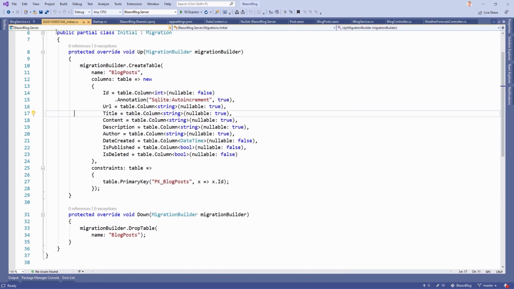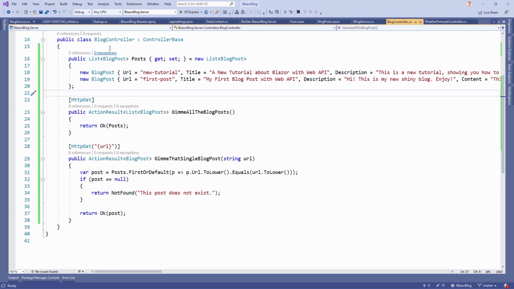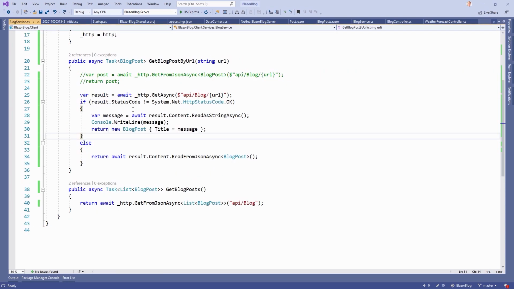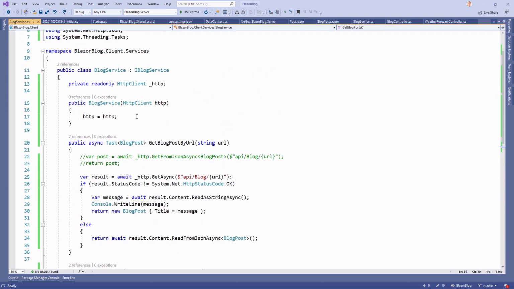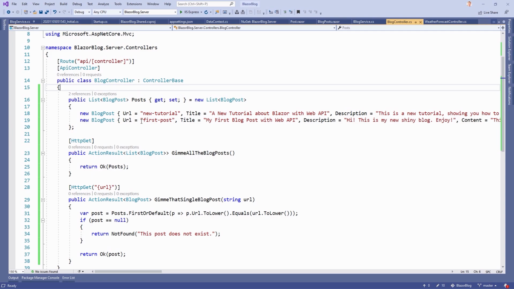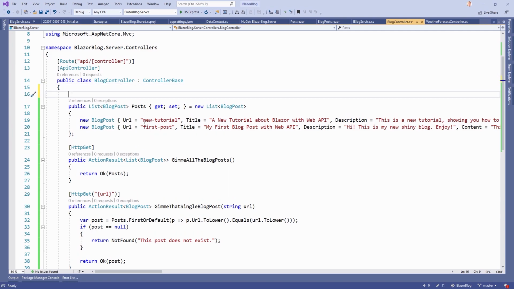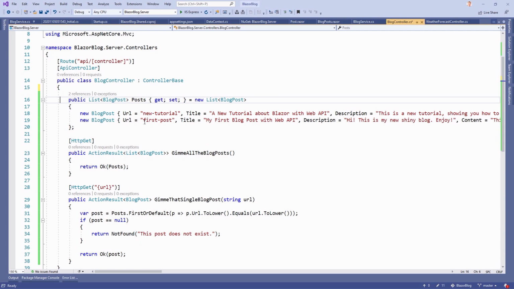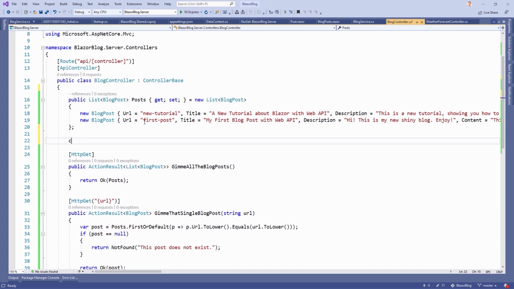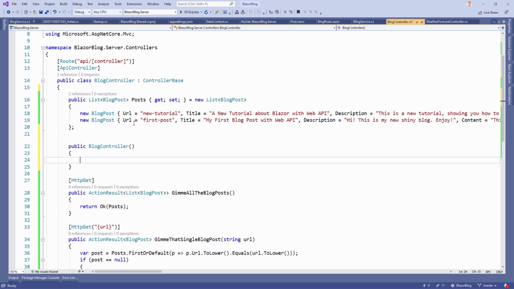Now, of course, we want to see that post, so we have to go to the blog post service, actually, right here. Okay, so now to get all the blog posts, we first need the data context in the, oh no, what I'm doing here, this is the client service. No, we have to go to the controller. That was correct. And now we need a constructor. That's what I wanted to do. So let's add a constructor here in the blog post controller.